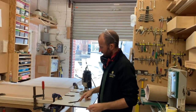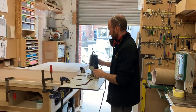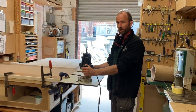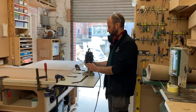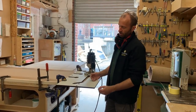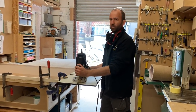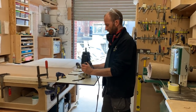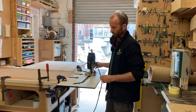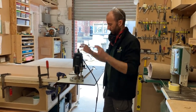I'll cut through in like maybe three or four passes, but as I do it, I'll be pulling back. So I'll be placing the bushing on the near side of the groove. When I've gone right through and I've got my cutter still sticking down beyond the thickness, I'll go back for a final pass, but I'll push towards the near side, because this has deliberately got probably no more than a millimetre play, so that your final pass is just a finishing cut, and then you get your perfect edge.